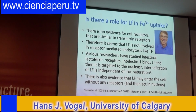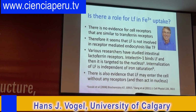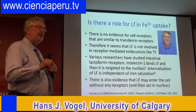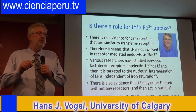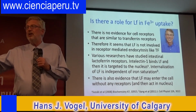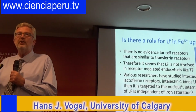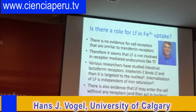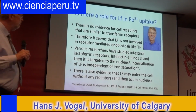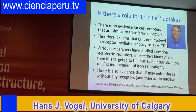I cite this directly from his paper. One of his other papers showed, and this is what was disheartening at the time, that it didn't matter if the iron was bound to the protein or not. So this now makes it totally unclear what the role is of these receptors in iron transport from lactoferrin to the infant. And we still don't have a very clear picture of whether lactoferrin actually is essential for bringing iron to the infant. We think it does, we think it is important, but the current biochemical evidence that we have does not strongly support such a role.